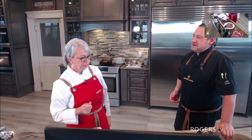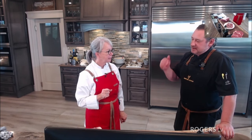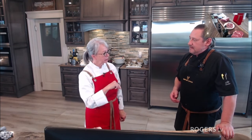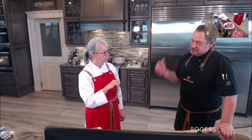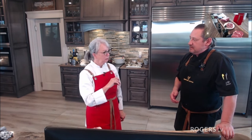I've got a cast iron flat top sitting on my grill, which is my preference because I like to get that nice sear all the way across the steak. Will we finish them inside? Actually, we're going to finish them right on the flat top today, and then we'll bring them in and cut them. So we're going to take these steaks outside and go over to the grill.